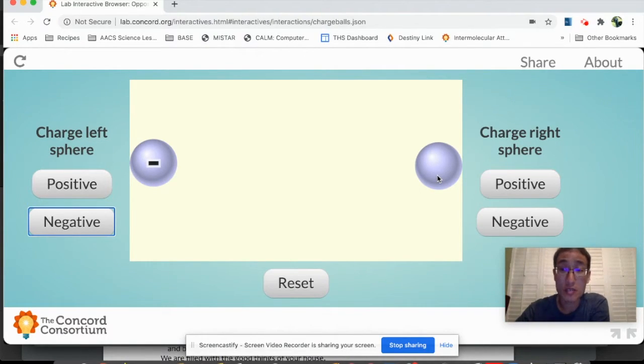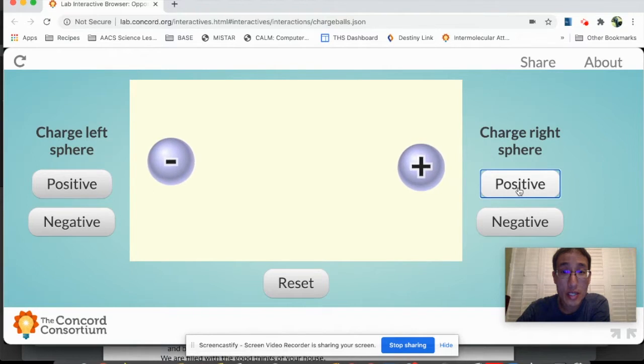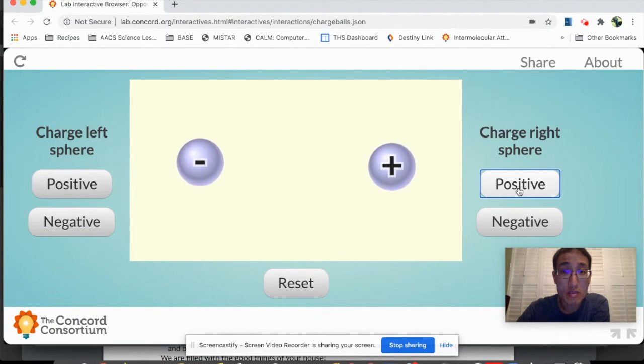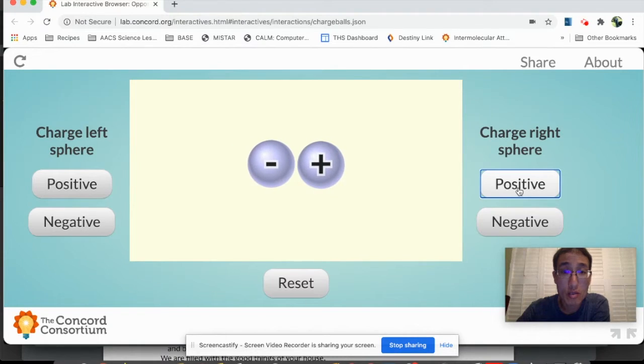let's just see what happens if I just make this one negative. Does anything happen if I make it negative? So nothing's happening right now. What if I make it positive? Pay attention to see how it interacts, how fast it interacts at different distances, just like with the ruler. So I'm going to make it positive. What's happening now? Is it interacting a whole lot, or is it interacting more? All right, so that's what I want you to see at different distances.